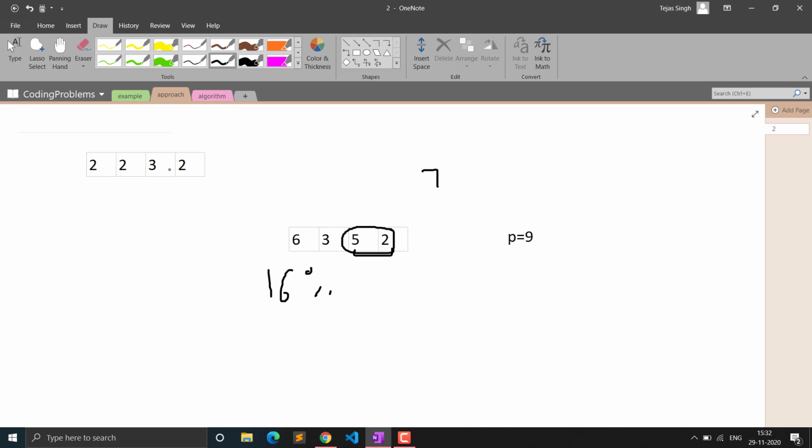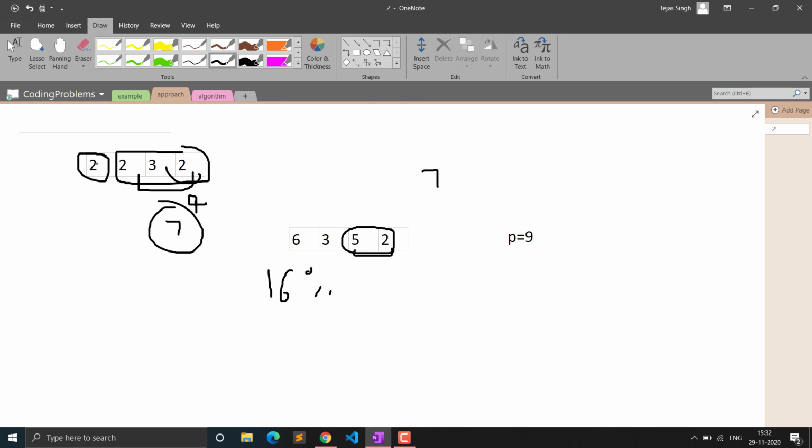So f of i minus j is simply the prefix sum, or the sum at that particular point. If you want to find the sum between this, here the total sum at this point is, you can see, 2 plus 2 plus 2 is 6, plus 3, so it is 9. Now if you want to find the sum between this, we will subtract this value, that is i minus 1. Okay, this is i, so actually you can see this will be 9 minus 2, so that will be 7. So we will get 7 from this.